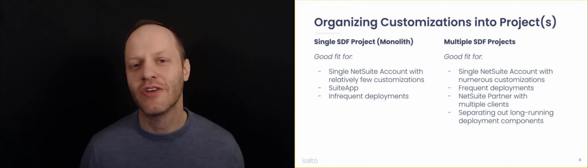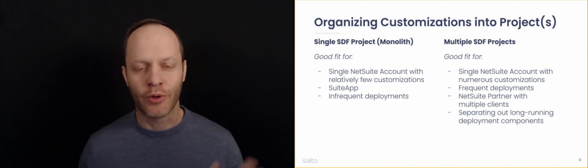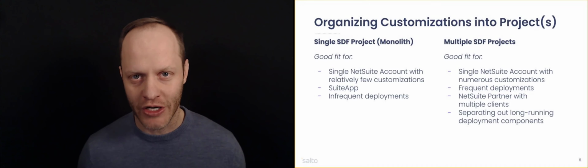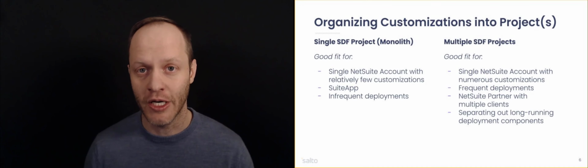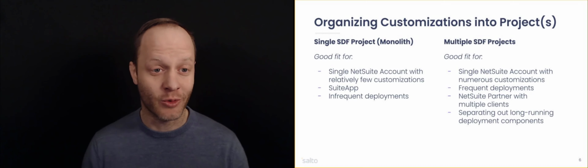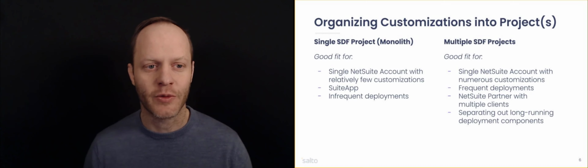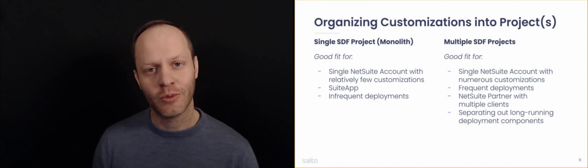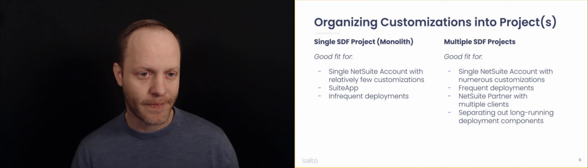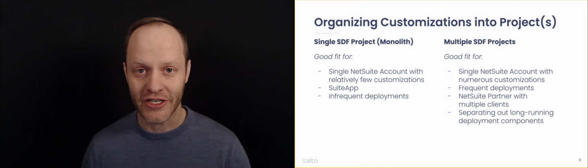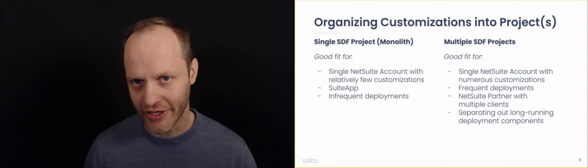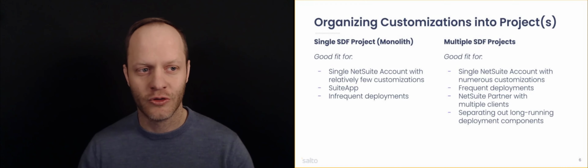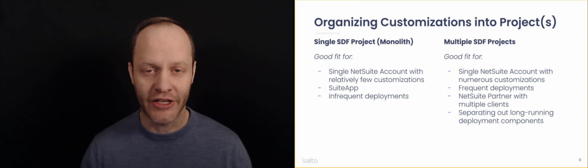Lastly, there's something of a hybrid approach you can take here. The primary pain point of monoliths is the time that it takes to deploy a large project, which you will end up with in a monolith. The primary reason deploying a large project can take so long is something we talked about way back in the core concepts lesson. SDF only deploys the files that have changed, but it always deploys every object in the project, regardless of whether it has changed. The number of objects you're deploying will most directly affect the duration of validation and deployment.